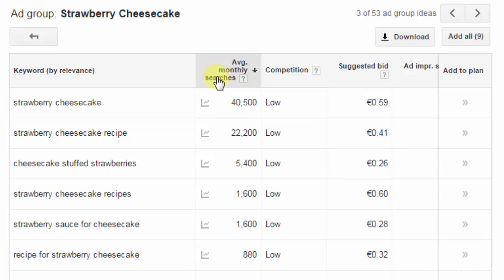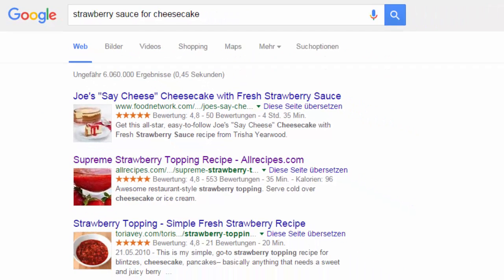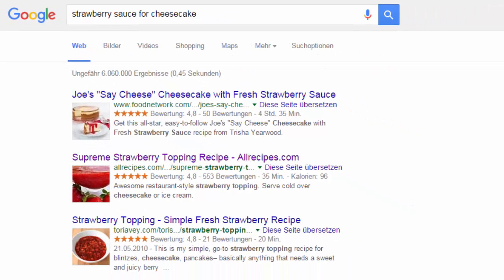Now the question is, which keyword to go for? If you take the first one, strawberry cheesecake, you see that most of the searches hit this result. But the concurrency is very high too. This means that there will already exist quite a few websites which are optimized for this keyword. Therefore, you might look first at one in the middle of the list. For example, strawberry sauce for cheesecake. Before you would optimize your page for this keyword, you might be interested in which pages are found in Google when entering this term. Therefore, we switch to Google Search and enter the keyword into the search field.